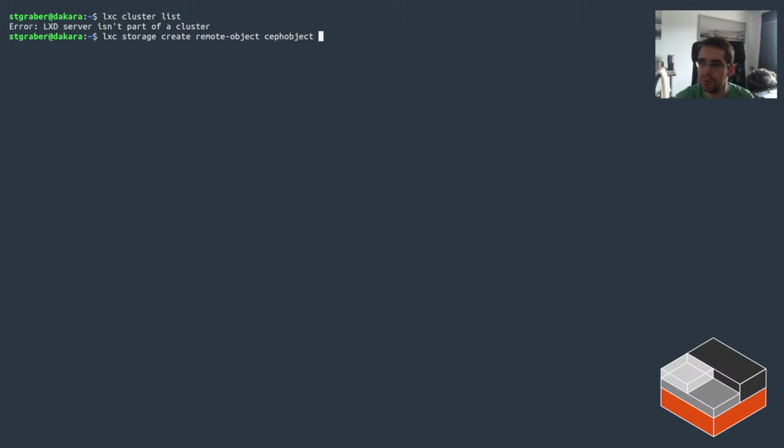And then what we need to specify is the Rados gateway endpoint. So effectively for object storage, Ceph runs an additional service called the Ceph Rados gateway, or RGW. This listens on the network, provides an S3 compatible API, and is what LXD will make use of for its clients. So in this case, you need to set what the endpoint is. And for me, it's something like that, and then a default port. This is using HTTP, but could be HTTPS.